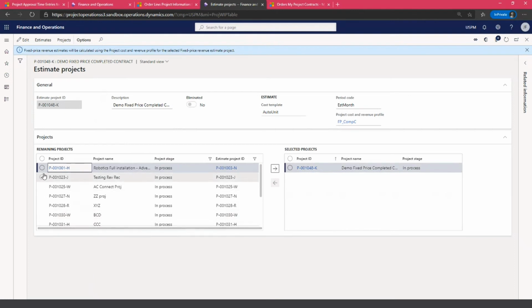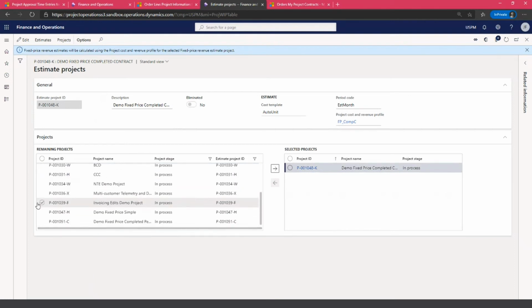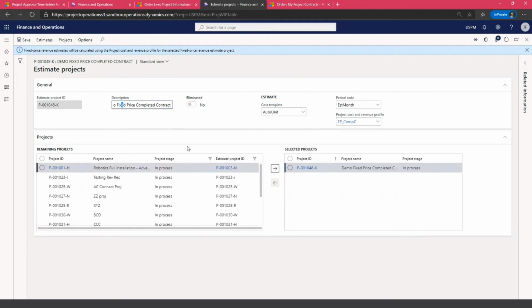But if I want, I can select additional ones that are available and move those under the same umbrella, and I could edit the description and name it something that helps me understand that these are the projects grouped together. And I could calculate all the estimates for those projects together. Then the estimation would run the same rules and use a single posting for revenue recognition for all of these related projects. That would be for the grouping.